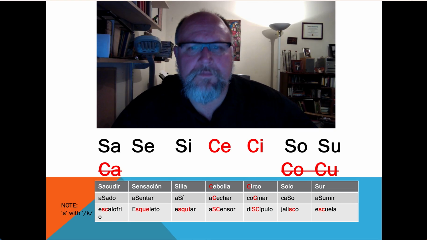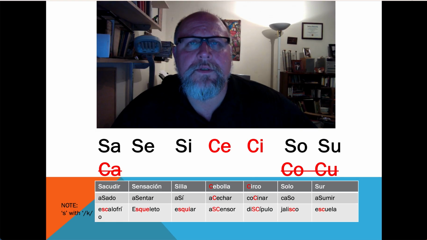Esquiar, esquiar. But ascensor, ascensor. Discípulo, discípulo. Jalisco, Jalisco. Escuela, escuela.